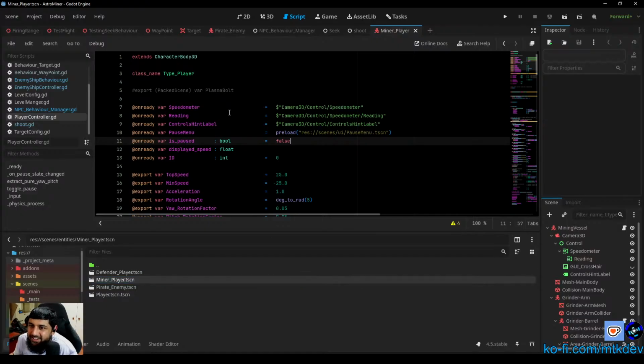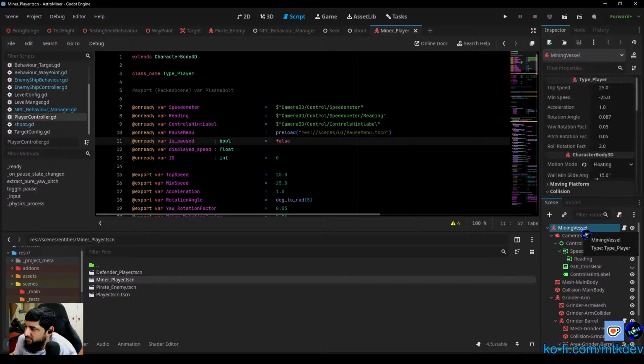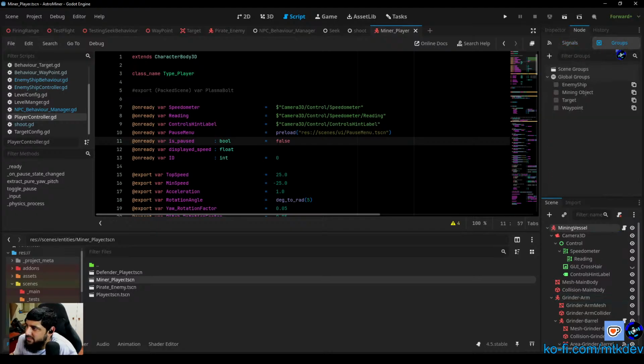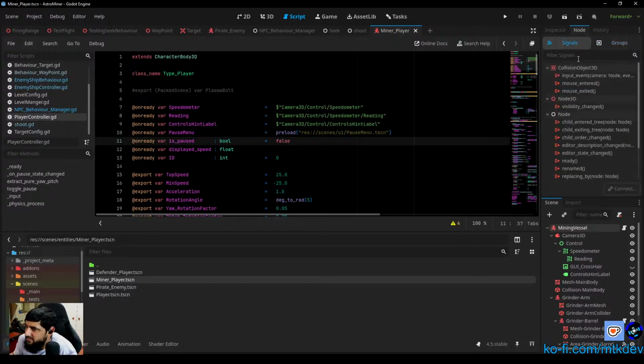Okay, okay. So where's the mining vessel? The mining vessel has the player controller, and then it's got an asset called the grinder barrel. Fine. I suppose we'll have to use groups.